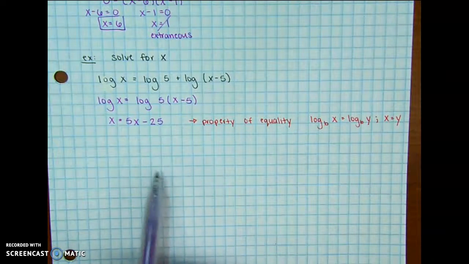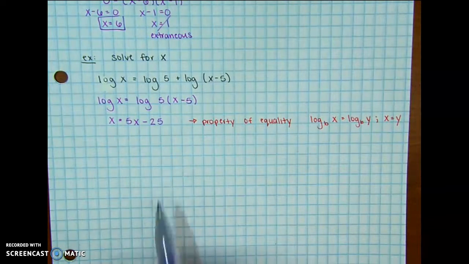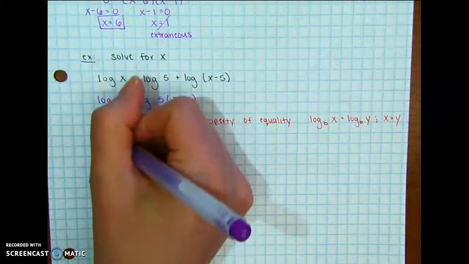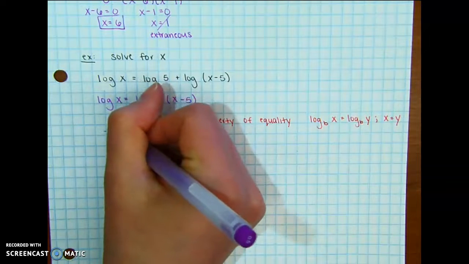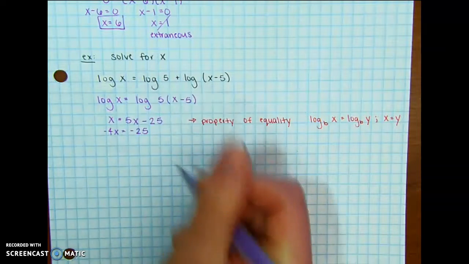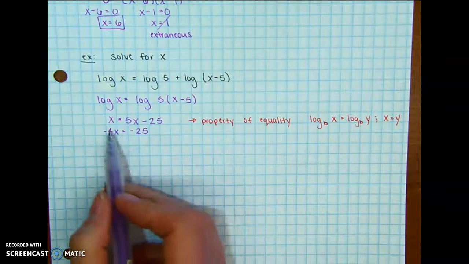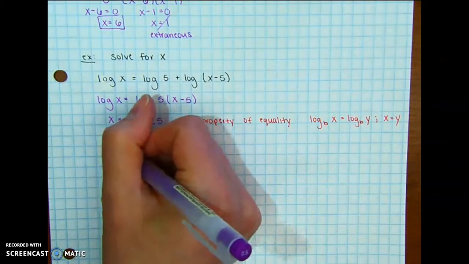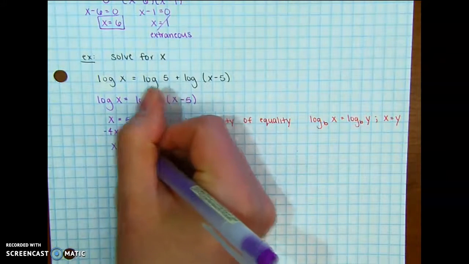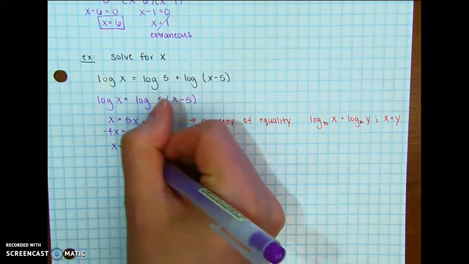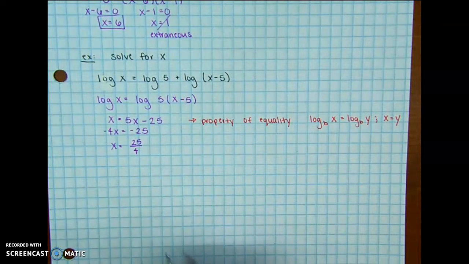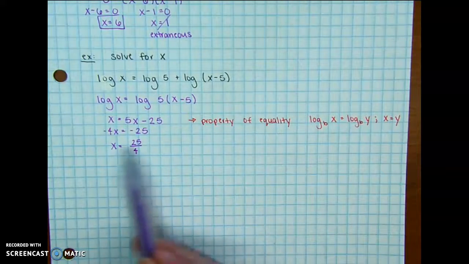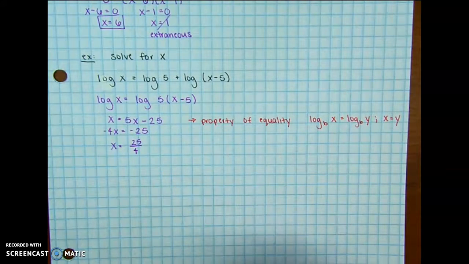At this point, this is algebra 1. So we're going to subtract 5 from both sides. 1 minus 5 is -4. And then I want x by itself, so I'm going to divide by -4, and I get x equals 25/4, a negative divided by a negative is a positive. And we're just going to leave that as an improper fraction. Now we don't know if this is a solution or not, so we do need to do a check.